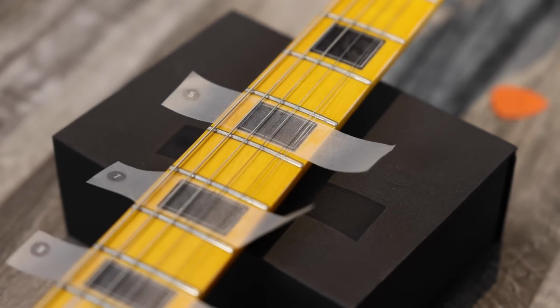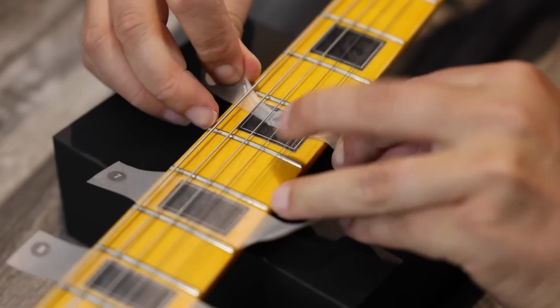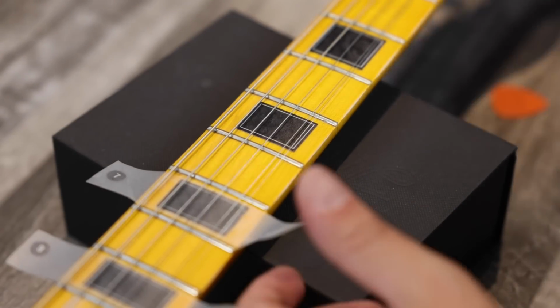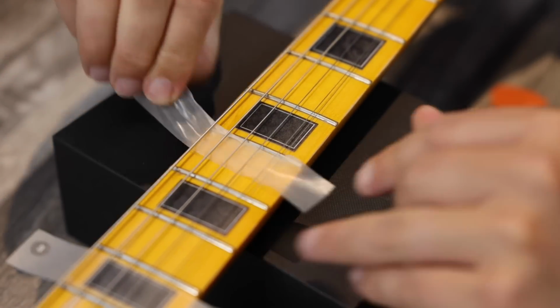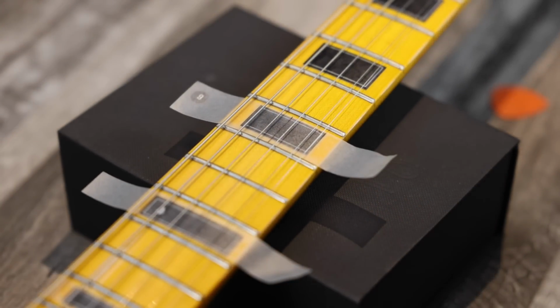Let's see if I can get that. Boom. There we go. Okay. So I'm going to just try that technique where I just sort of like peel them all back. That's looking pretty cool. Yeah, that works pretty okay. So anyway, I'll do the rest of the guitar and then let's take a closer look.